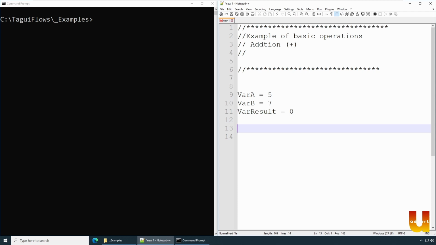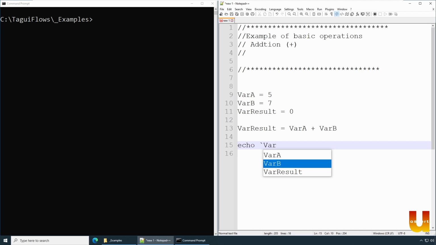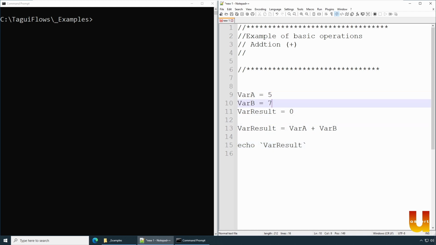So addition is pretty simple as an operation. You can say var result equal to var A plus var B. As simple as that. And then when you say echo under quotes var result, you should see 5 plus 7, which is 12.